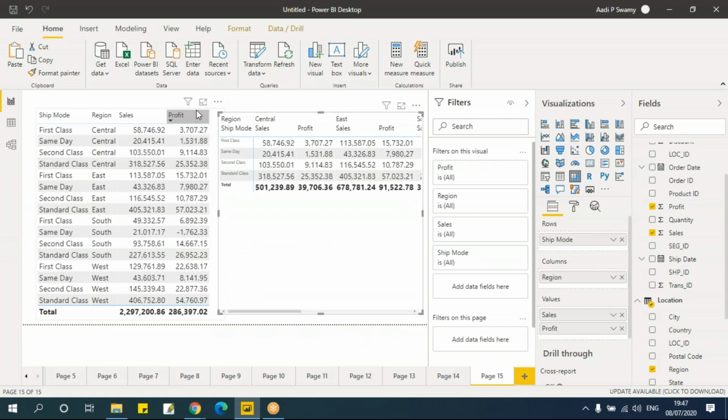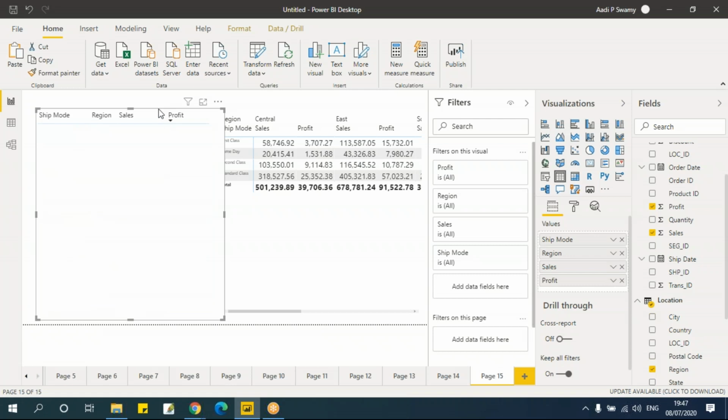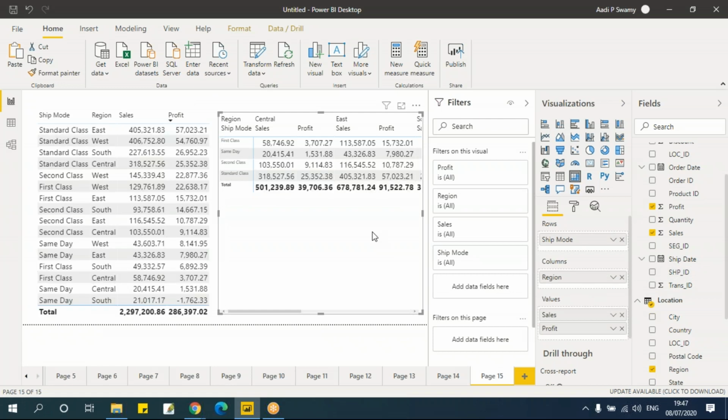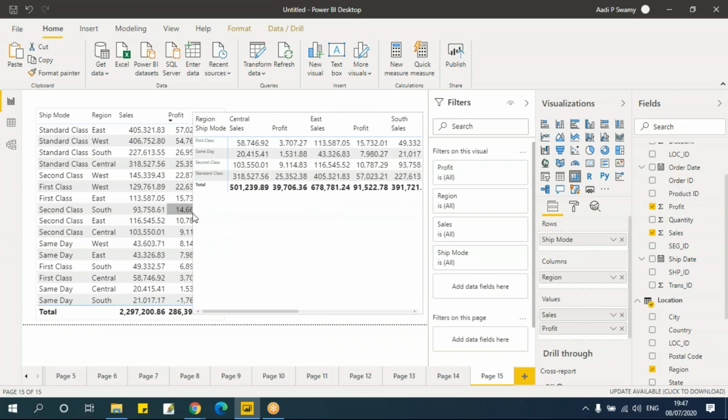When I select this table, you have only values here, wherein I can keep dragging and dropping the columns in the one field, one placeholder. But if I select this, that is matrix, let me just reduce this, increase this.